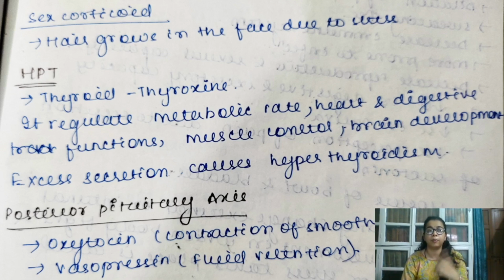In the hormone chapter we will be discussing what will happen if you have hypothyroidism and the different types of hormones. But for this part of the video, this much is necessary. Next, coming to the posterior pituitary: we know that the majority of hormones are secreted from the anterior pituitary axis, but in the posterior, two hormones are responsible, that is oxytocin and vasopressin.